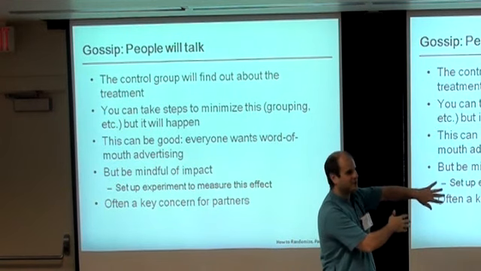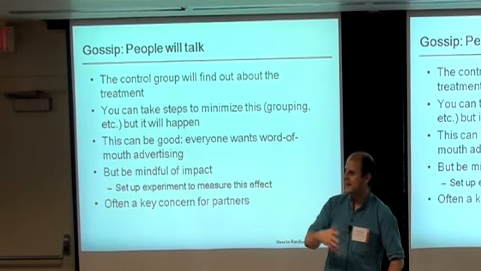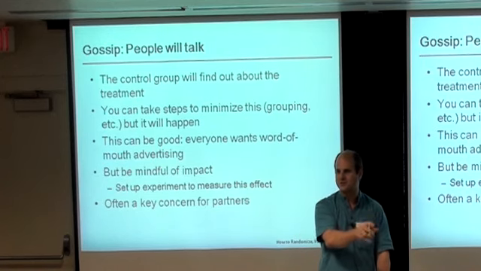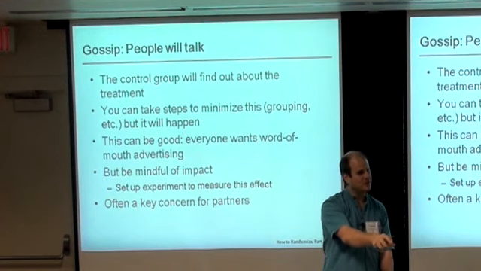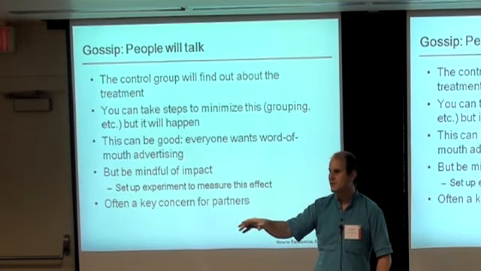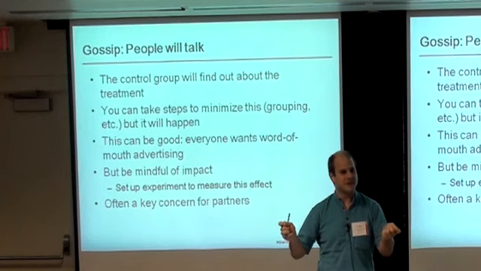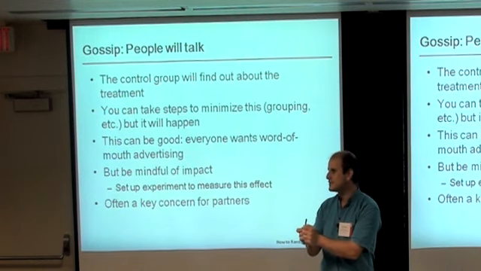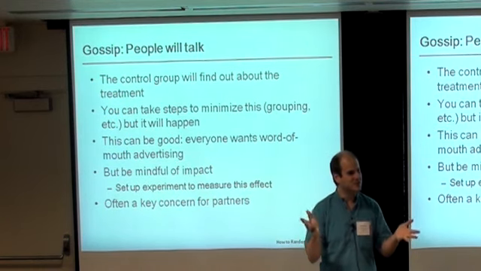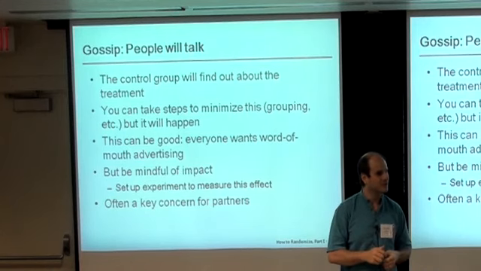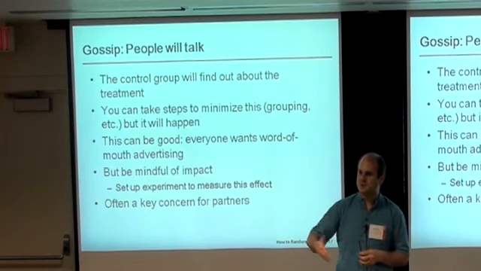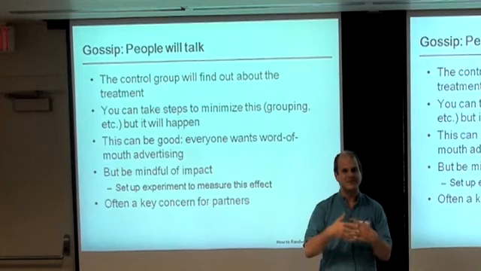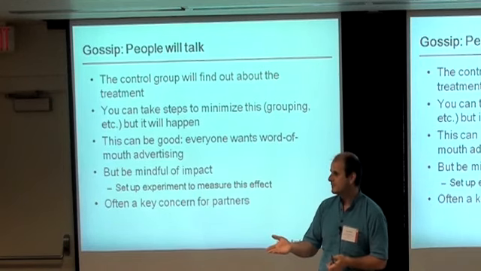Now throw away the people that got treated. Just ignore them. What's an interesting analysis to do here is to compare the untreated children or people or whatever the intervention is in the treatment villages and compare them to the control. These are 2 people that didn't get services. Neither one got treated. But some of them live near people who got treated and some of them do not. So that measures the indirect effect. That measures the natural spillover. Right? So if a natural spillover is something that one was concerned with, this is exactly the way you would think ahead of time about setting up the research design to measure that.